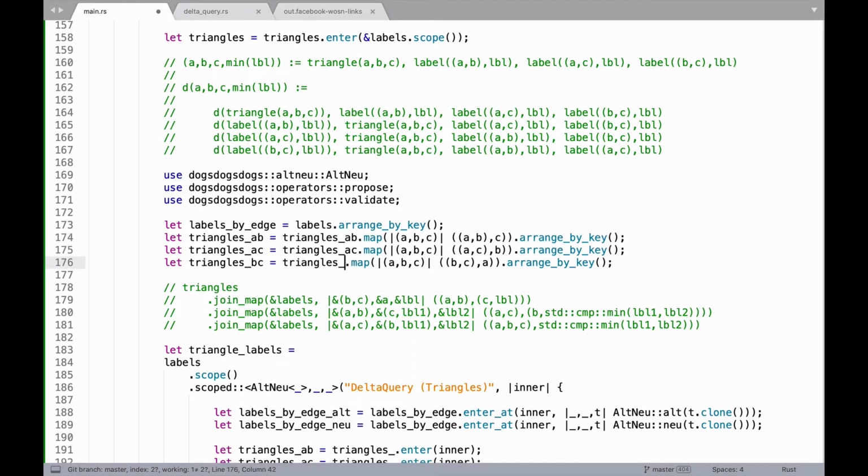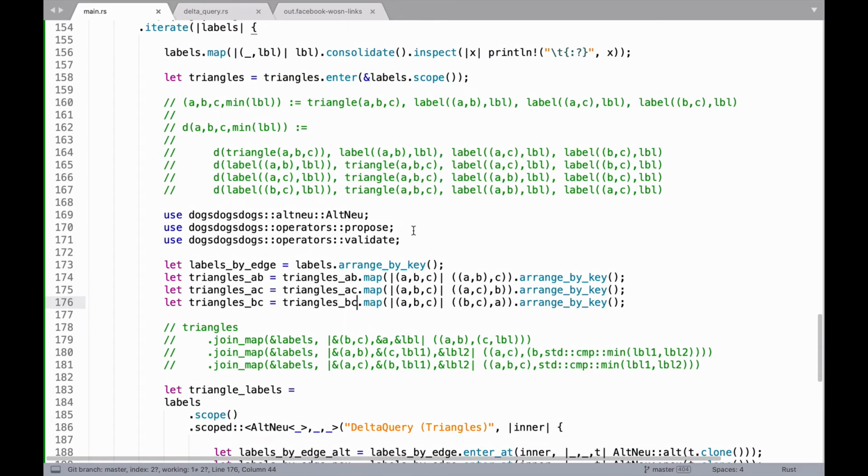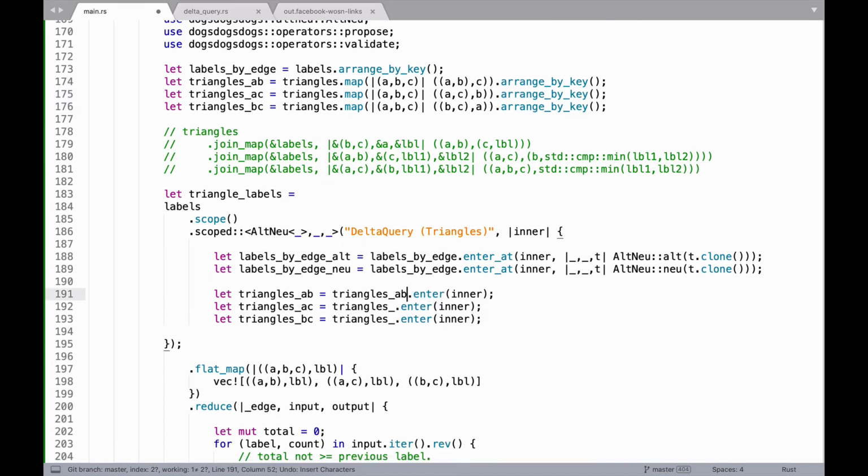AB, AC, BC. Now, what's going on here is that we... What? Why did I do that? That's silly. Sorry, I want to do that in here. So we brought in each of these arrangements from the outside world, outside scope. We've not actually arranged any new data, though. We just basically wrapped a little bit of code around them that says, like, when you want to look at my timestamp, actually you get to look at alt of that timestamp, which has some cost, but isn't especially tragic.